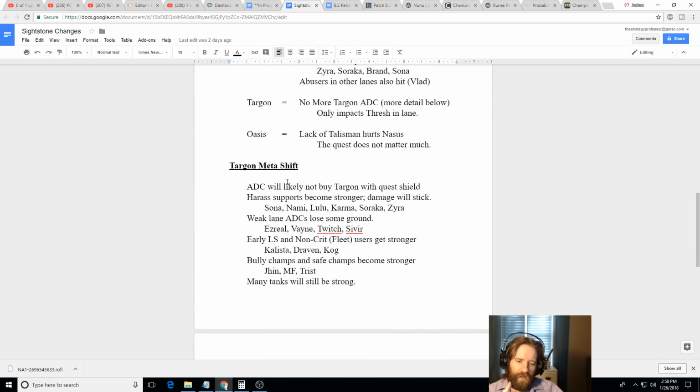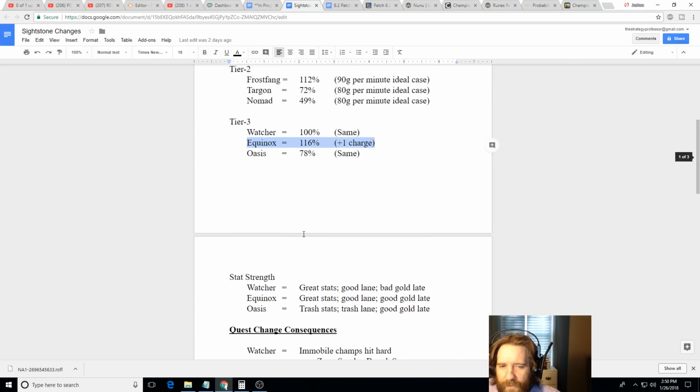You get Knight's Vow, Locket, and then after that it's kind of dicey. You can get Frozen Heart. You could get Iceborne Gauntlet on some champions. You could get Zeke's Convergence on some champions. You could get Righteous Glory on some champions, like an Alistar maybe. So there are definitely some options in there, but I think tanks end up the best out of this.